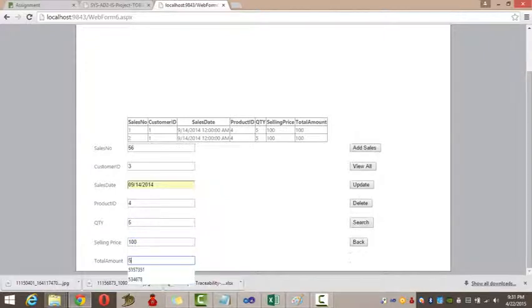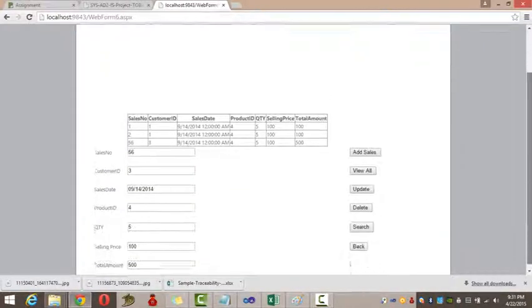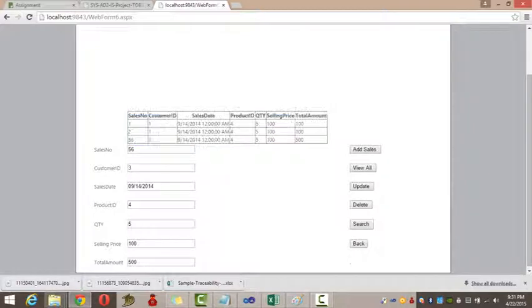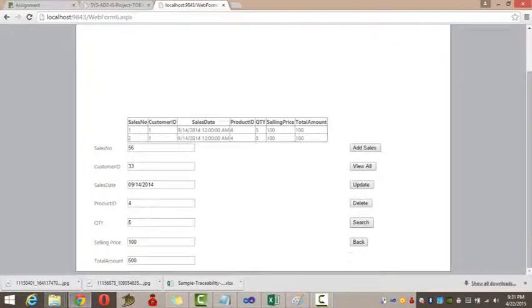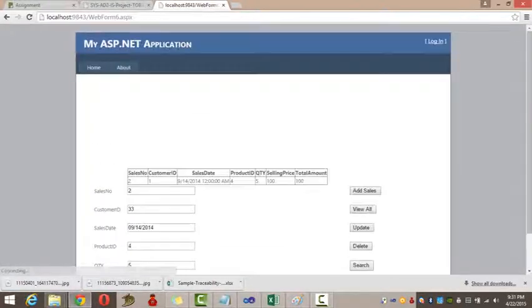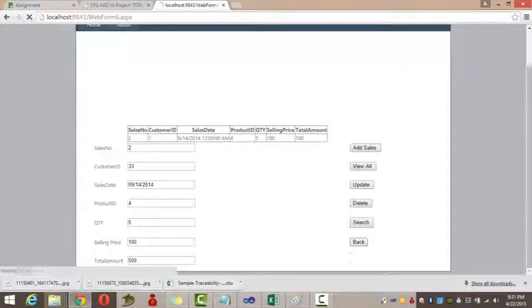And then the total amount, and you put it. Okay, so as you can see, you have your own sales, and as usual, you can update it. You can delete also, and search if you have so many sales already.